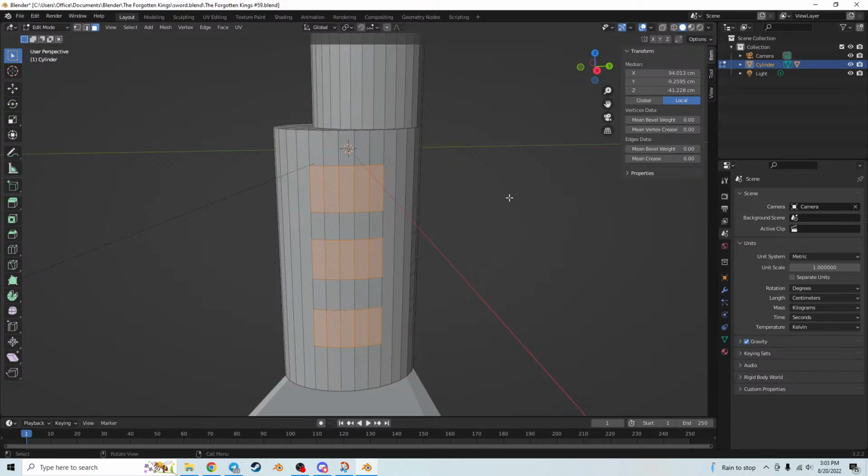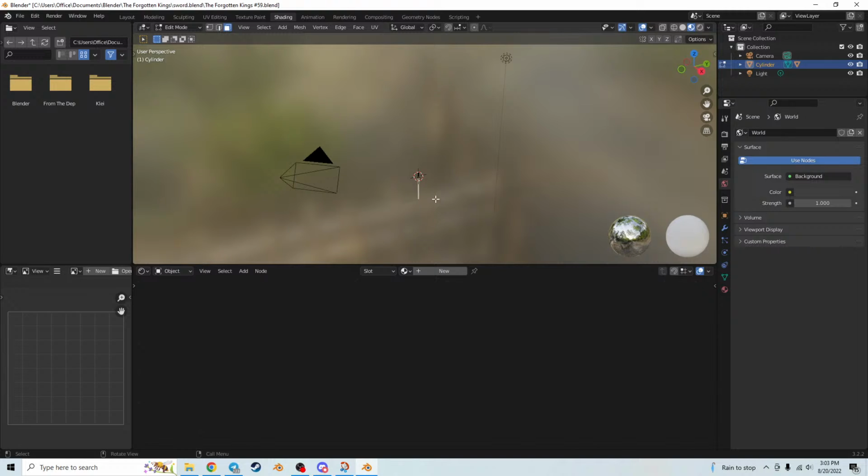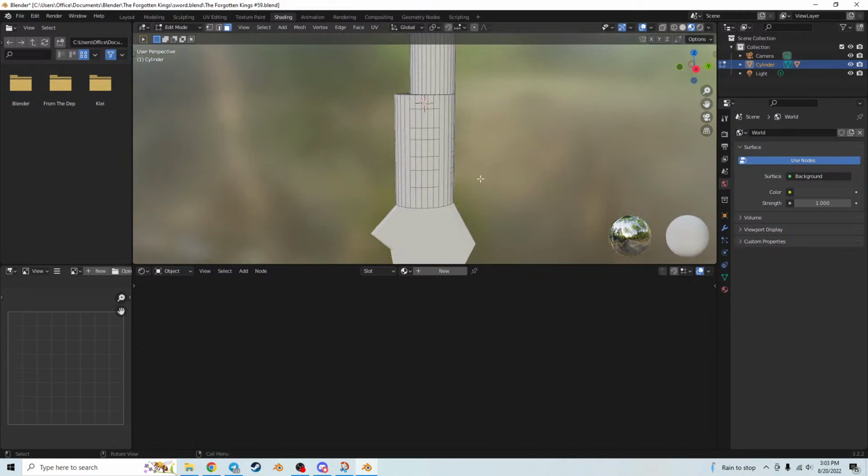Okay, so what would that have been? Texture paint, shading, I don't even remember. Okay, so here we got that object. Oh dear. So all of these, all of those.